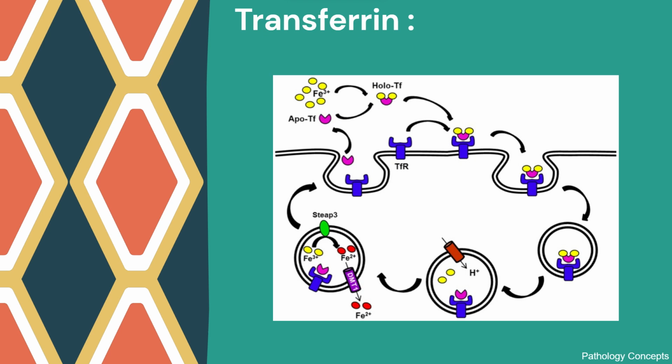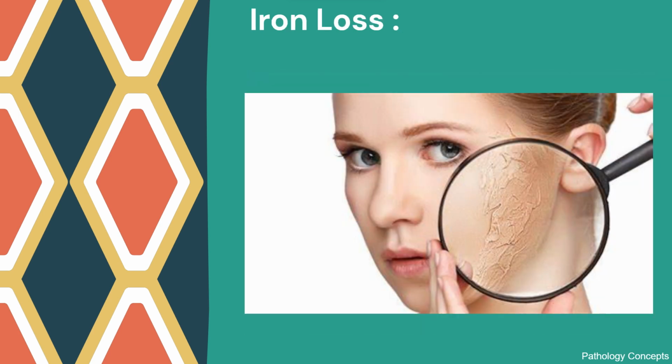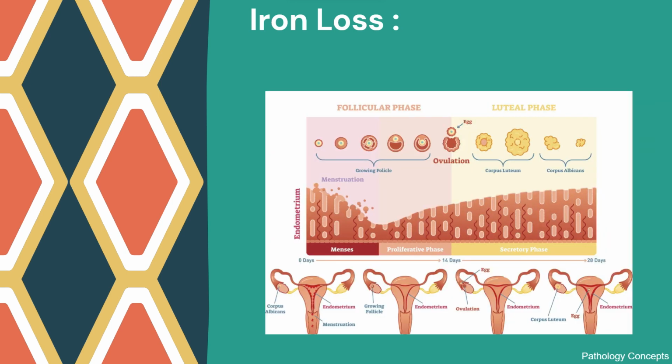The transferrin bound iron complex turnover rate is about 10 times a day, which is essential to meet the daily demands of erythropoiesis. Transferrin acts as a balance between reticuloendothelial iron release and bone marrow uptake. Once iron is bound to transferrin, it is transported by transferrin to bone marrow for production of hemoglobin and portion of erythrocytes. The human body loses iron through perspiration, epithelial cell desquamation, and menstruation.